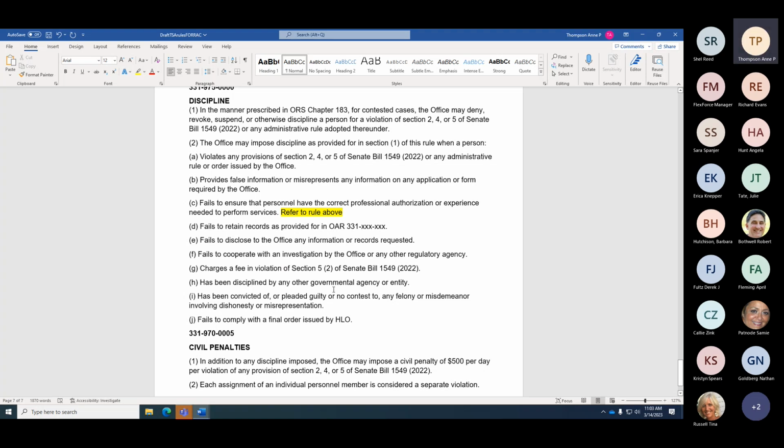One of the things we looked at is what would be in keeping with the spirit of the bill that would make somebody's fingerprints come up. Well, if they got a speeding ticket, does that matter? What matters in the spirit of this authorization and this program? The things we came up with were dishonesty, misrepresentation, the kind of business crimes per se, or we can discipline them for failing to comply with a final order.